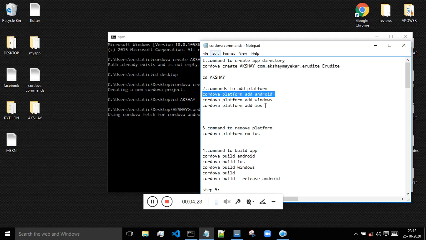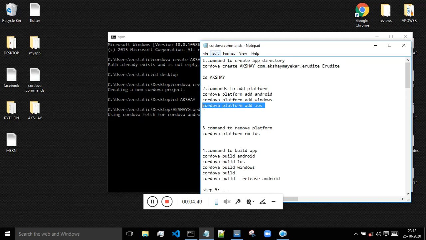Okay, but currently the problem is that we cannot create an app for iOS, because if you are building an app for iOS, then you will be in need of... I mean, you cannot build an app for iOS from your Windows PC. Currently I'm using a Windows PC, so it is creating a problem.